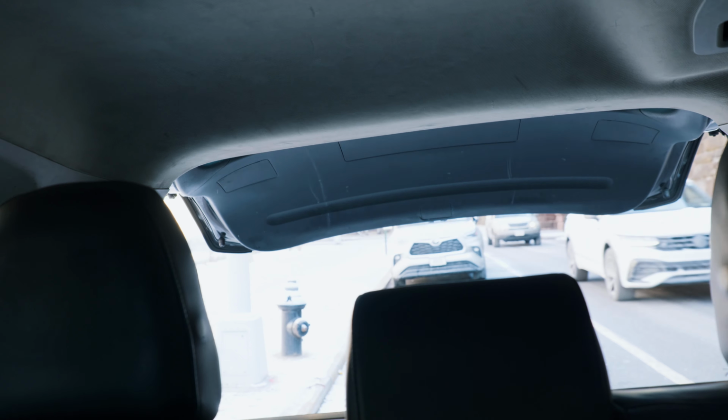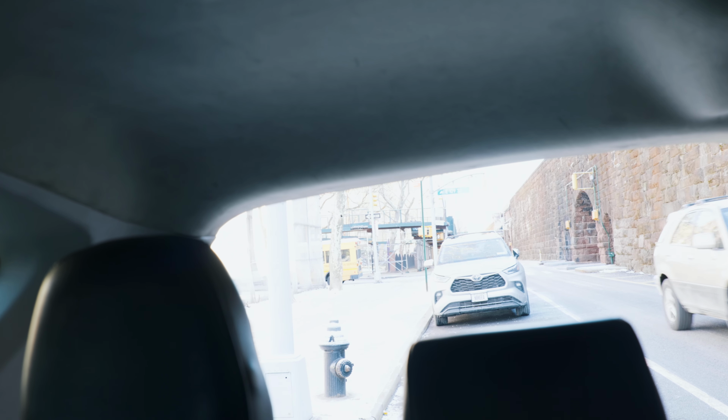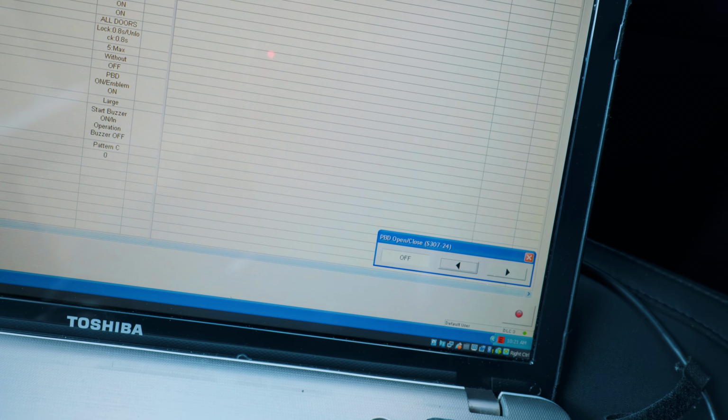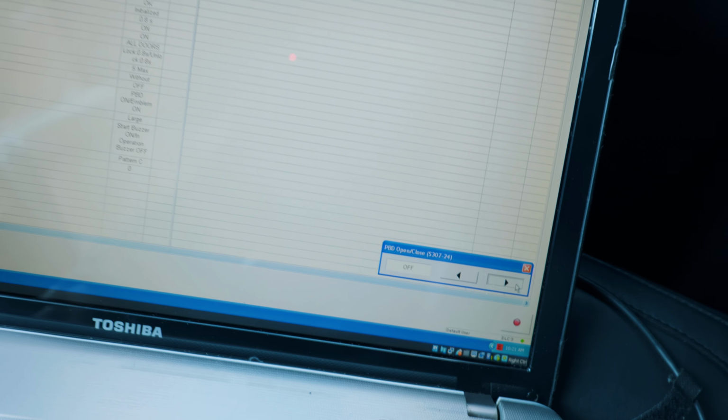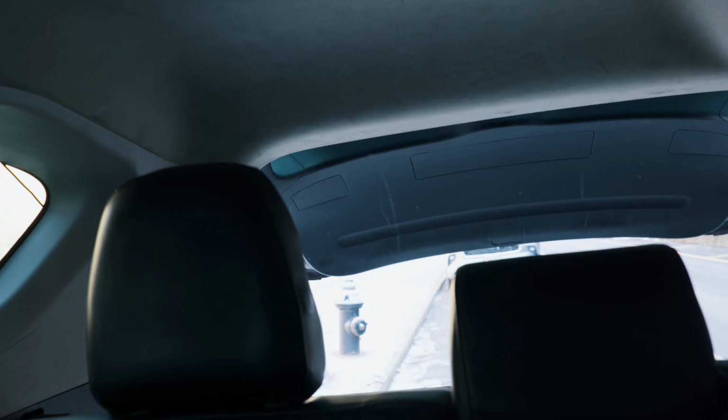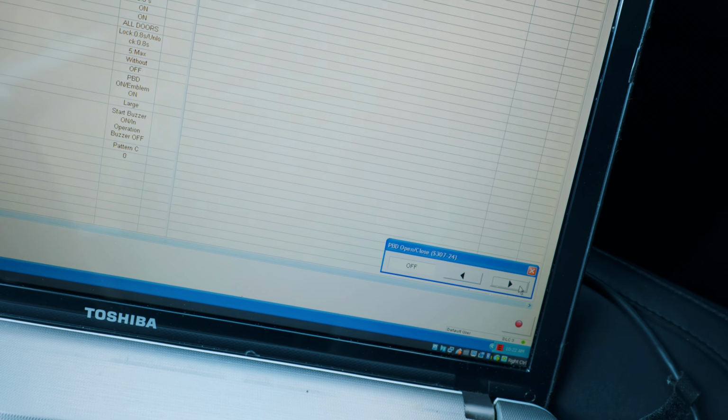And as you can see, we are working, no problem. All right, and then the second switch is used to close it again. All of this being done from the Techstream program. All right, that's working, no problem.